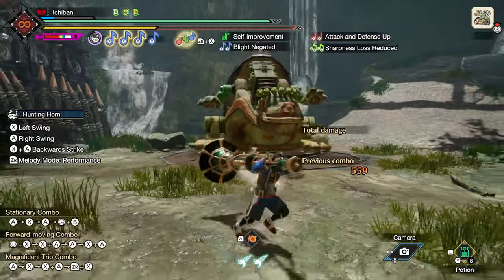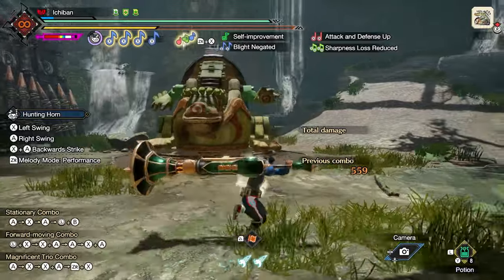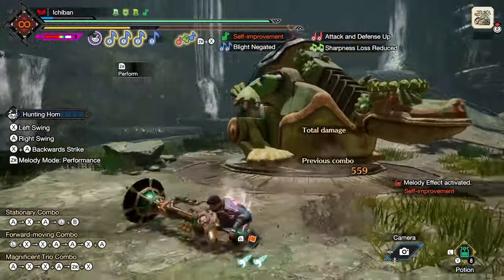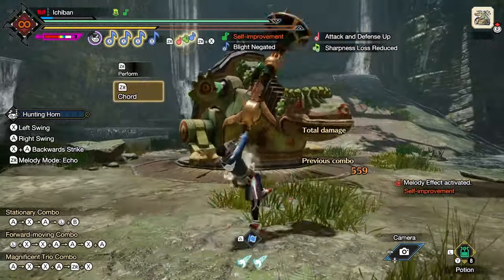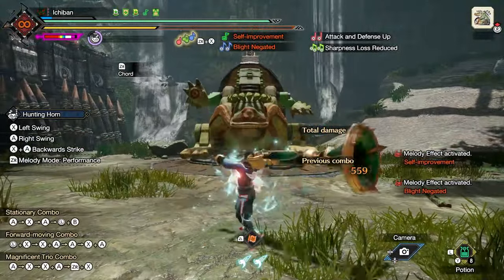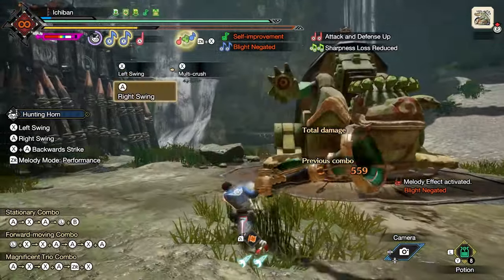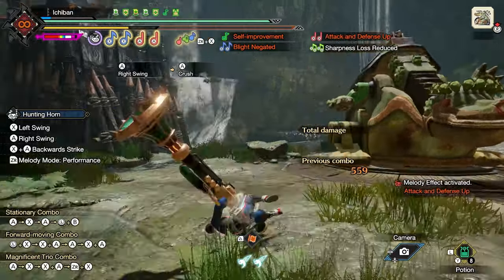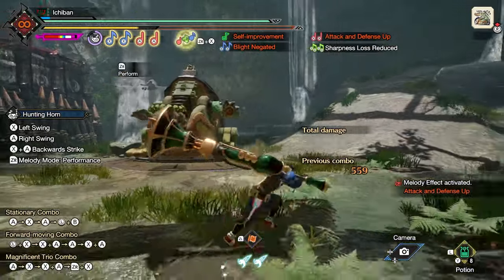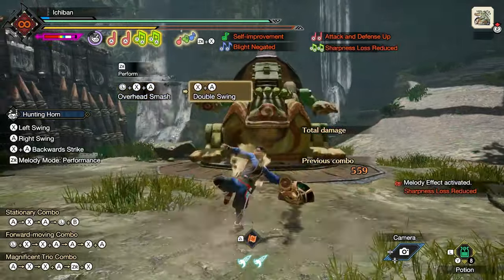Let's get to it. First and foremost, the biggest thing is depending on which style of hunting horn you want to do. Do you want performance mode or do you want echo mode? Now, they both have their pros and cons. The pros of performance mode: you can play your song so much easier. You just hit two buttons and that will be your song. You don't have to recital to play your song. Outside of self-improvement, you do need to perform just to get the self-improvement going, but otherwise, you just hit two notes and that's how you play your song.